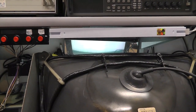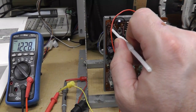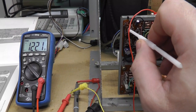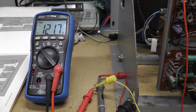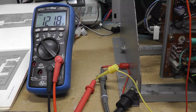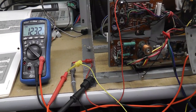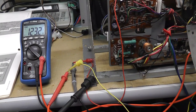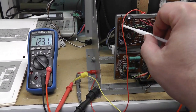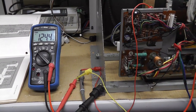And at that point, we can test our B plus voltage. Let me pause. See my B plus voltage. I'm hooked up, I showed that already. There's my ground. And now I'm going to turn my brightness pot all the way counterclockwise to full brightness. At that point, I should be able to adjust my B plus voltage to 123. I'm just turning the pot right there. That's 123.1. And now I can turn down my brightness, which adjusts the B plus voltage.